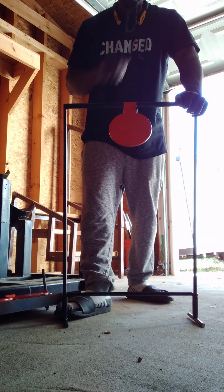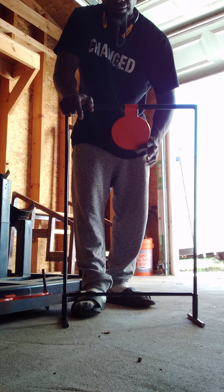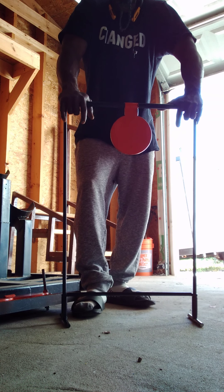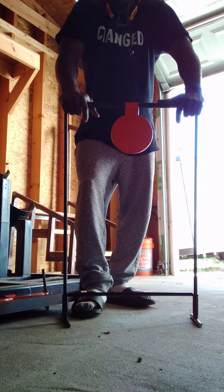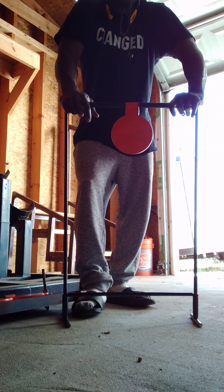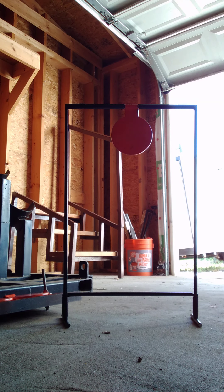Once the bullet hits it, it kind of makes the bullet go down to the ground — it doesn't let it shoot off, it makes it hit down. A sheriff actually used it and tested it out — I'm gonna find that video to share. We took the prototype out, he shot it up real good, he was excited about it. I was happy about it, and that run let us know that we had something — that's why I came up with the cycle targets.